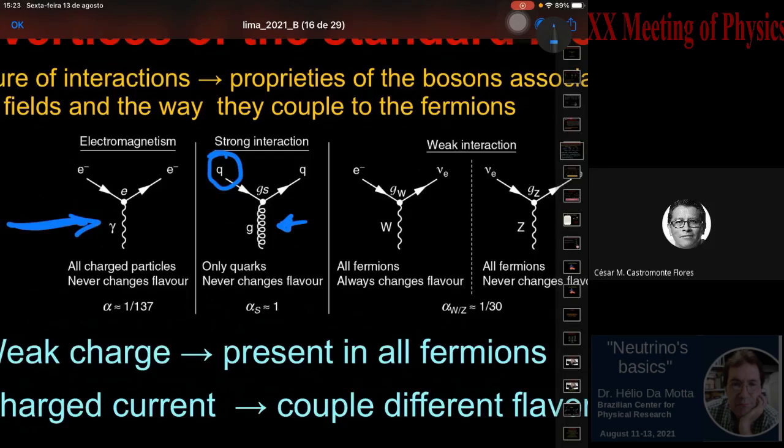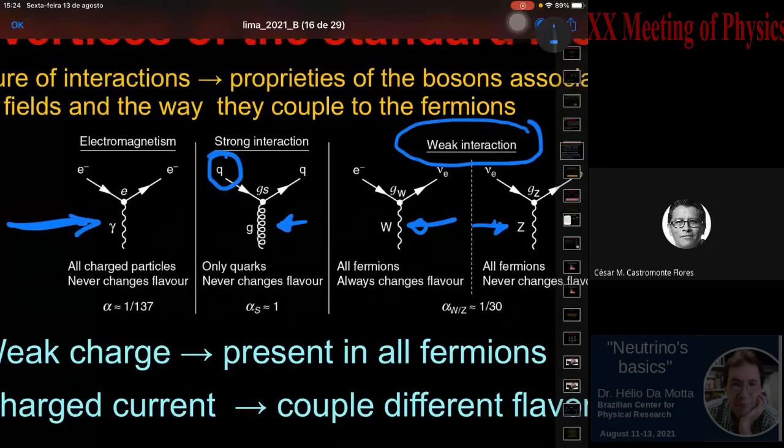And then we go for the weak interaction. That's the one that we are very interested in now. And what is interesting is that all particles, quarks, leptons, could be electron, could be a muon, could be a neutrino, all particles take part in this weak interaction. So all particles can exchange and send a W, like here, or they can send a Z. In fact, if a particle like an electron has electric charge, an electron is at the same time exchanging photons and exchanging W's or exchanging Z's.